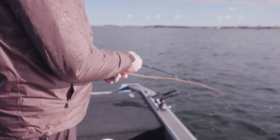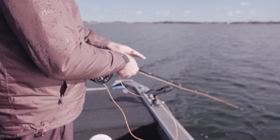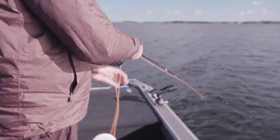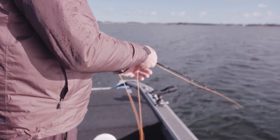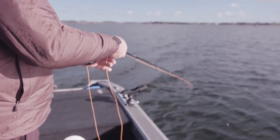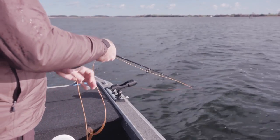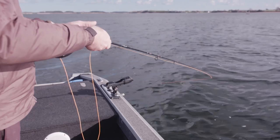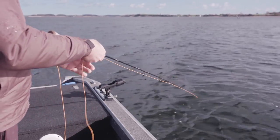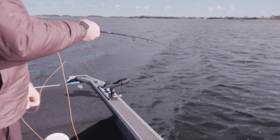Two meters of water, five seconds sinking, and then move it. It's a very simple technique to fish for pike. They are very aggressive, so many times it's about finding them. But we've been seeing today that the fly has been catching more than the lure, so of course technique has something to say — but many times it really comes down to finding the fish.